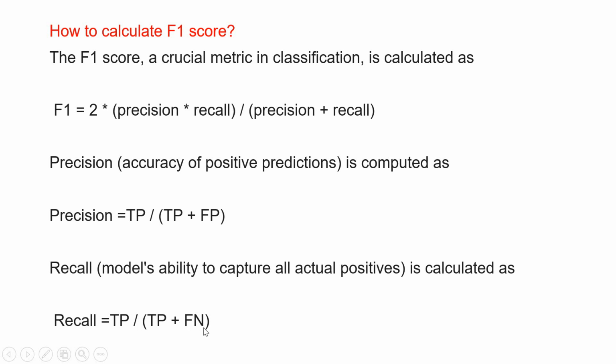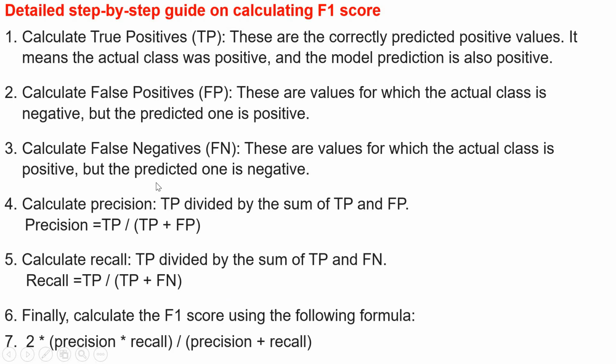See here, FN is taken into account. Here, TP, you know its full form, true positive, FP false positive, and here FN false negative. Now, I will tell you the detailed steps. There are only 7 steps if you want to calculate, and it is important, friends. It will be given in your examination also, to calculate F1 score, precision and recall. So you have to understand all these 3 terms and their formulas very clearly.